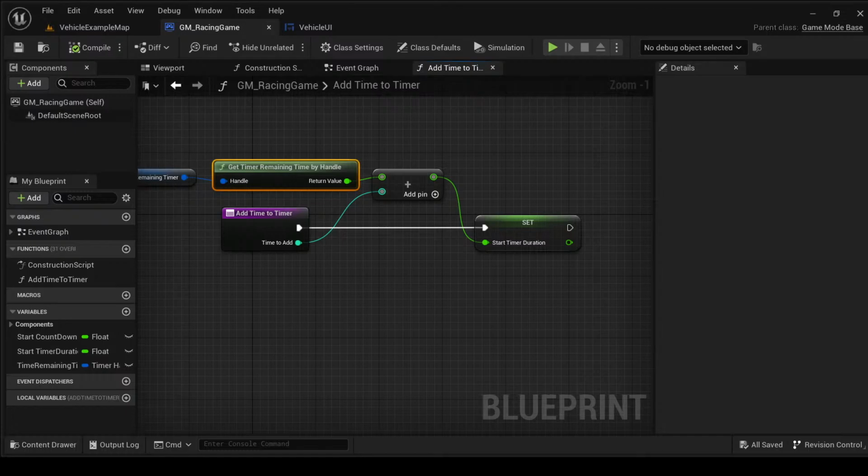I'm going to get the time remaining. Get timer remaining time. This. And I'm going to add this value to the time to add.